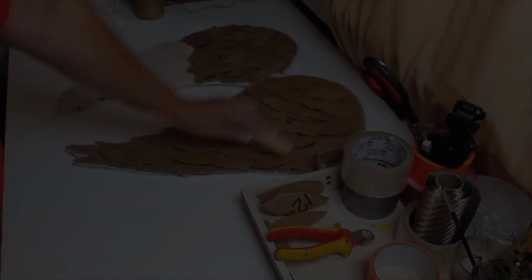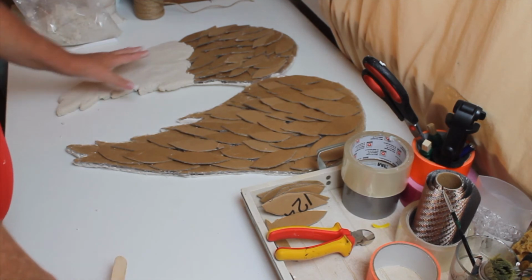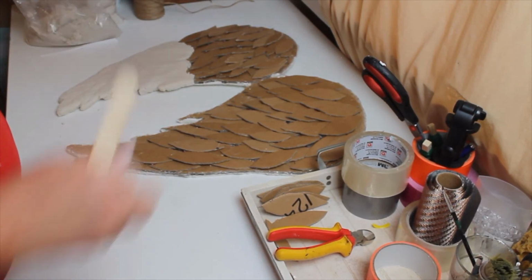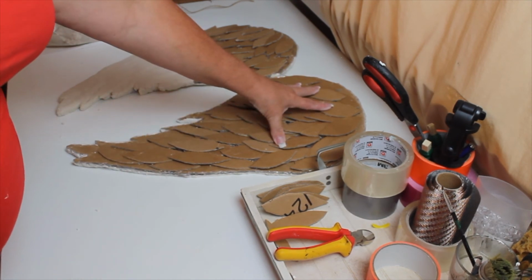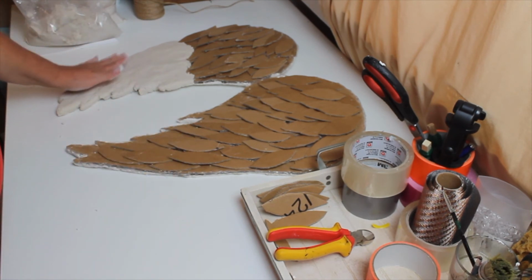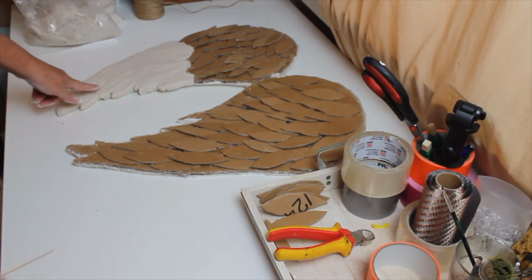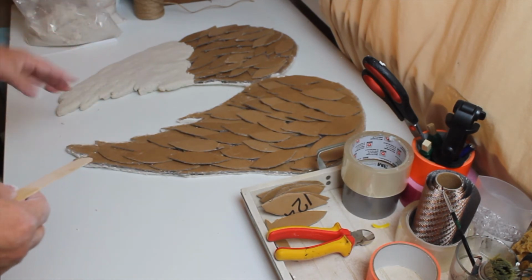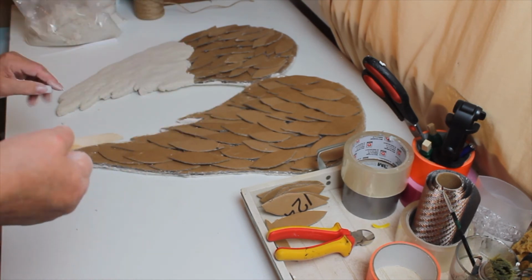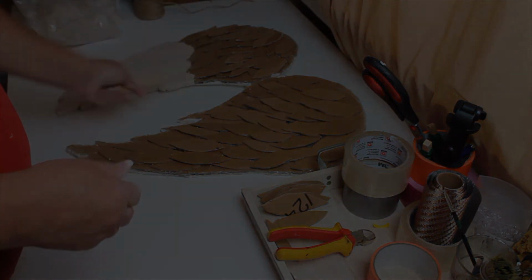So now I'm going to fill both sides up with the clay, totally cover everything up. And you'll notice when I'm up this area, it looks like it's going up, but it's getting thicker. That's because of what I did here, and that's the reason why I did that, so I didn't have to put so much clay in it. And then I decided to take that piece that I made here off. I decided I'm just going to leave it totally flat and then make the designs on it throughout the whole thing, which takes less time. But if you want to have it with the 3D effect, like I showed you, you could do it that way. So let me finish doing all this up, and then the next step is making the designs.